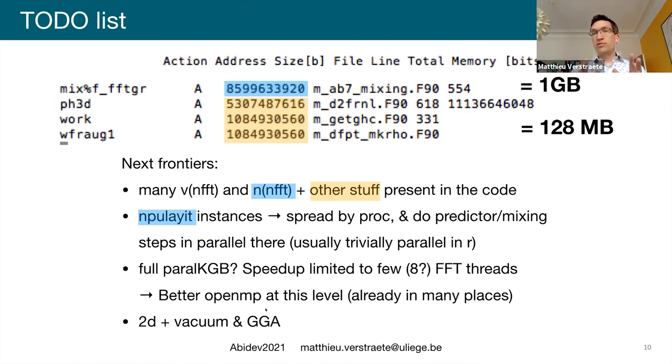And in passing, if you do 2D systems with lots of vacuum and use the GGA, we found very recently that there are some problems with the convergence of some phonons. And so this calculation I've shown you on the previous slide only works in LDA. It works to brilliant precision. We got the potential down to like 10⁻⁹ in a massive unit cell. But with GGA, the potential just explodes in the vacuum. So something is still wrong there.